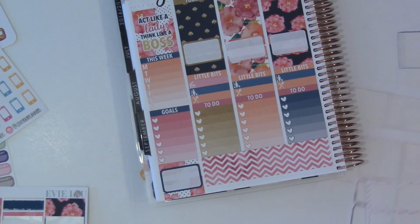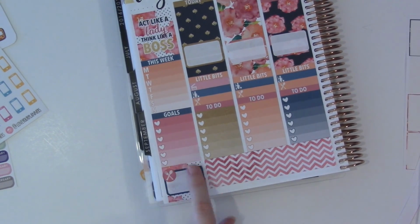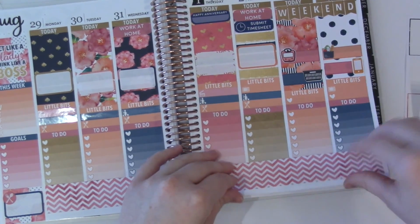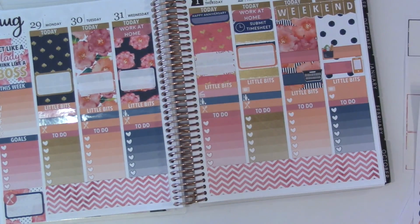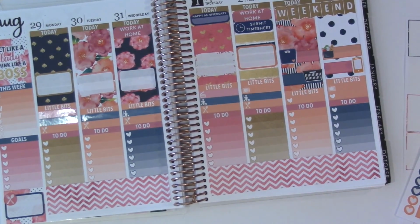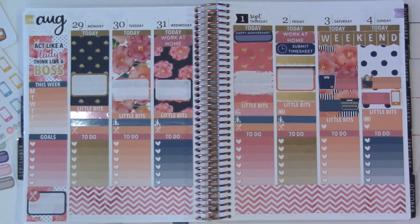Okay, cool. And is there a food icon somewhere? Okay, and I'll put my lunches there. Oh, there's a scale in the kit. Would I rather use that sticker? I don't know how I would write on it, but I can always write there if I have to. Let's see if I can move this one. I'll probably be able to reuse it, but I love the idea of using stickers that are in the kit when I can. Yeah. Oh yeah, I can absolutely just write there instead of writing weigh in or whatever. I can just write down or up and how much, because I never write my weight because I show this to the world.